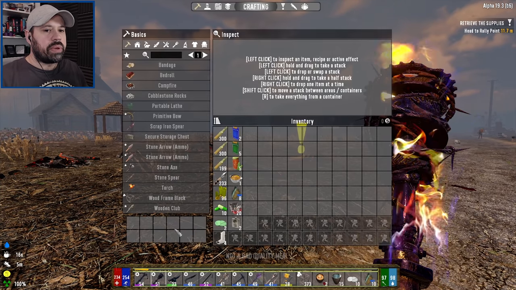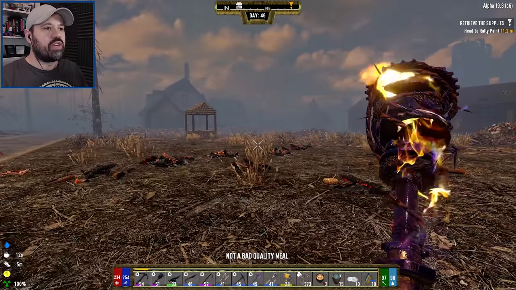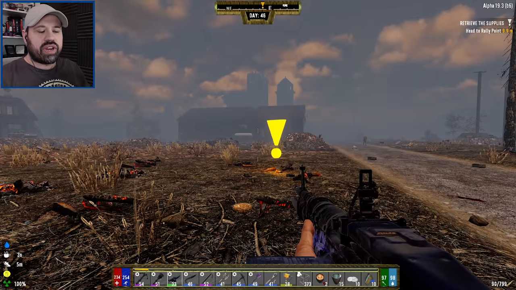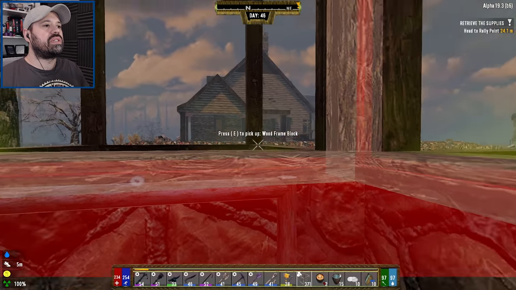I did a little bit of shopping. I got some elixirs. I have my food buffs, my drink buffs. I'm ready to go. We're fully stocked and looking loaded. I'm not triggering the quest yet.